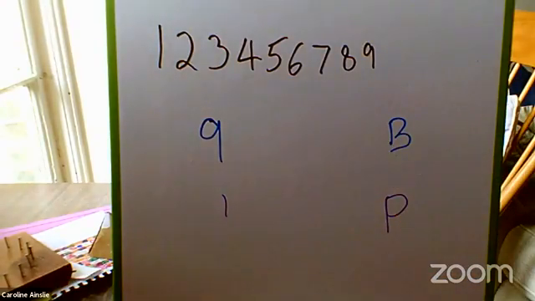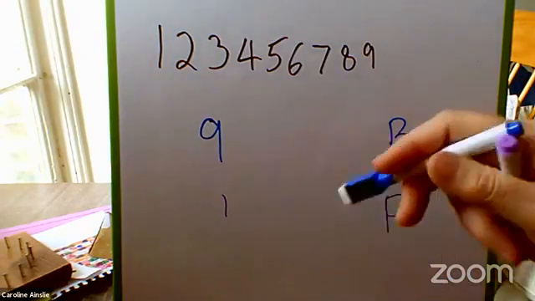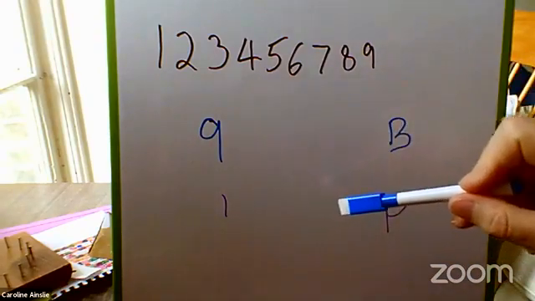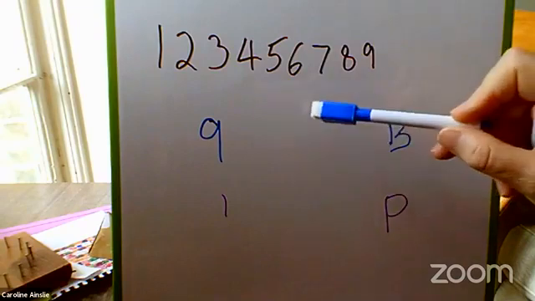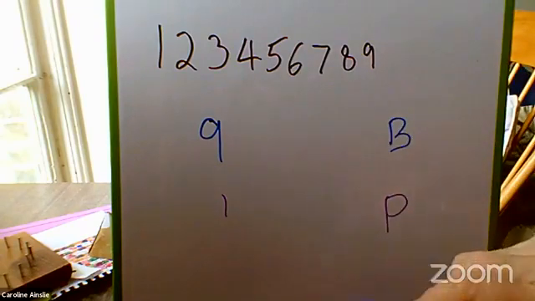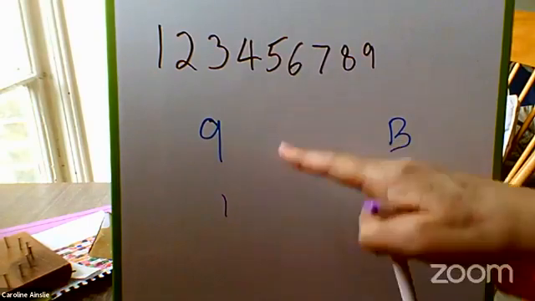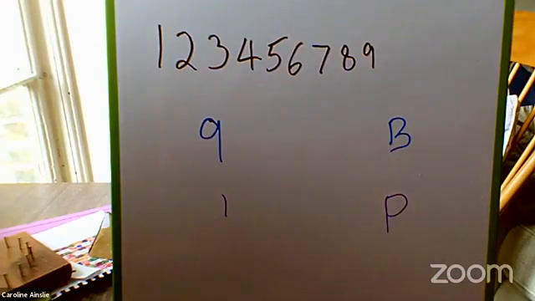You find your own strategy and then put down three numbers. And the idea is to stop the other person from getting to 15, but also to get to 15. So purple wants to get to 15, blue wants to get to 15, but you also want to stop the other person from getting to 15. Right, that is the 15 game.